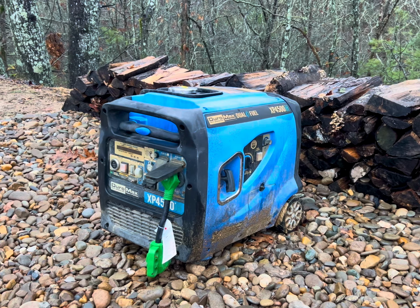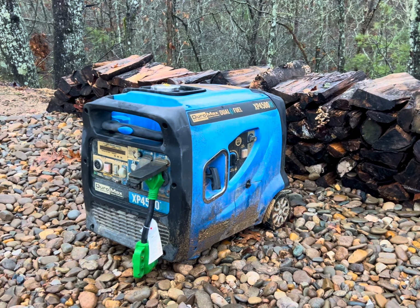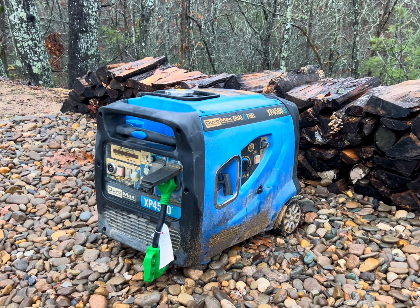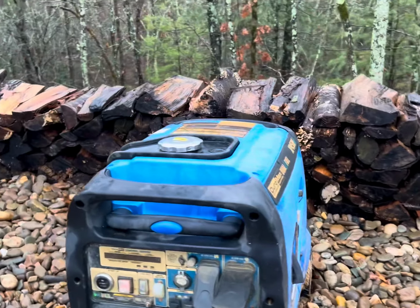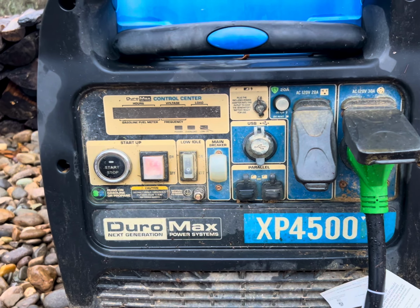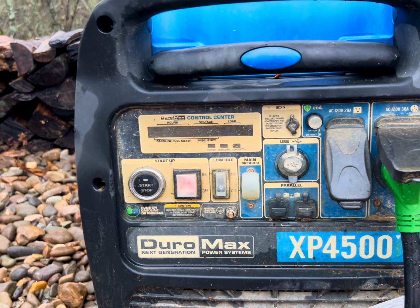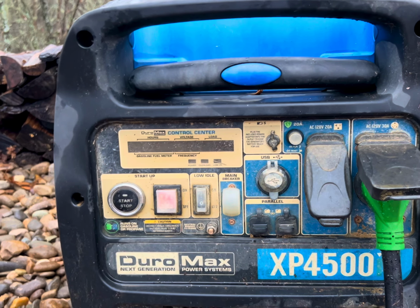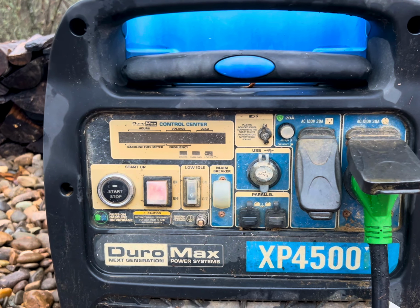There are cheaper generators out there that have less features. In my opinion, for these types of inverter generators, Duromax is, I'm going to use old people terms, the Cadillac of generators because of all the features that they have, like the remote start and the push button start. One thing that I really like from a maintenance standpoint is that on your display screen here, they show your loads, the voltage, and your hours for service. 100 hours is when you do your oil change. I just use a Mobil 1 synthetic, and I've had good luck out of it.